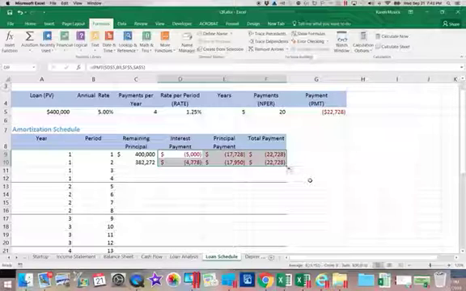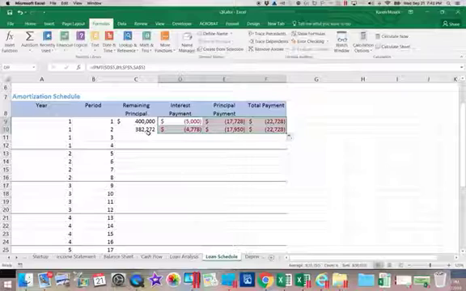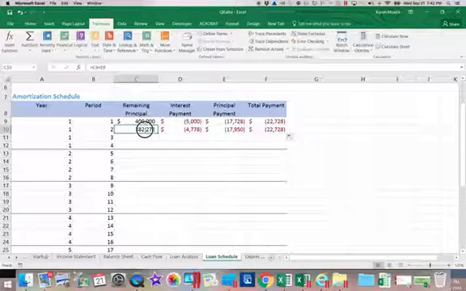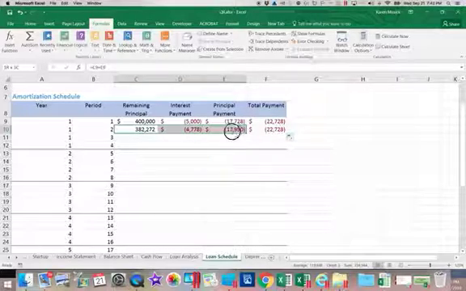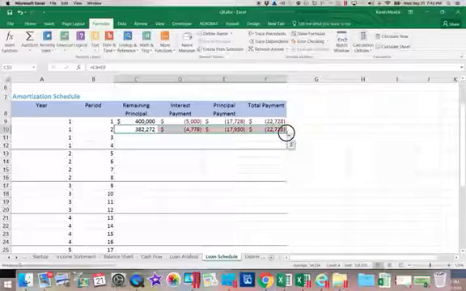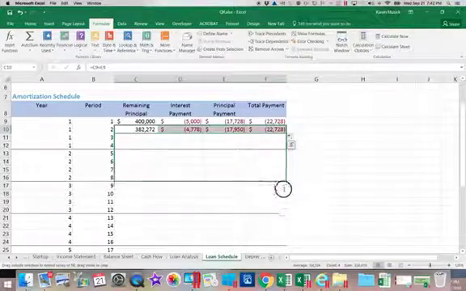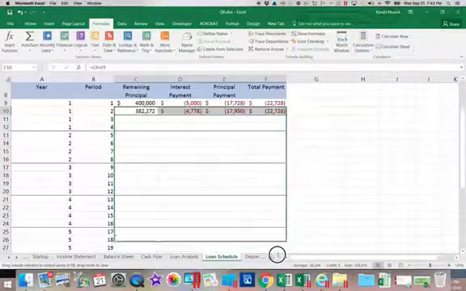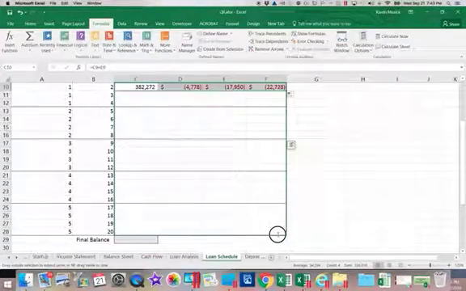I expected to see the interest go down, the principal go up, and the total payment stay the same. So let's fill in the rest of our chart. If I highlight the remaining balance formula all the way across to the total payment, I can drag that down using Autofill to all 20 payments.